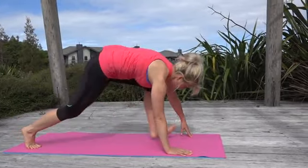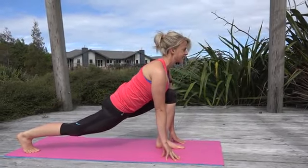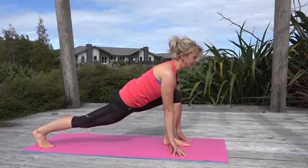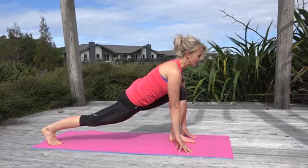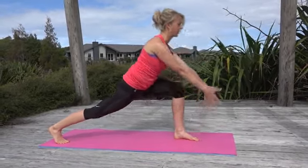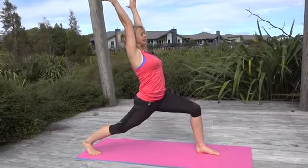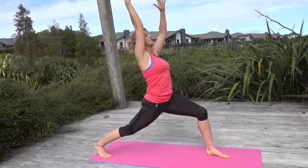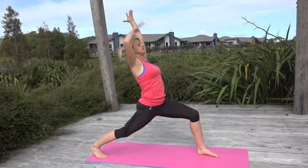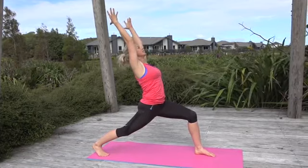Step one foot through between your hands, place your fingertips by your hands and lift up through your head. Lift your back kneecap so your back leg is really strong and push powerfully through your back leg. Inhale, lift yourself up into a lunge, pull the hands back and lengthen the fingertips right up to the sky. Arch back just a touch — feel a long opening through the front of that hip as you lean back.